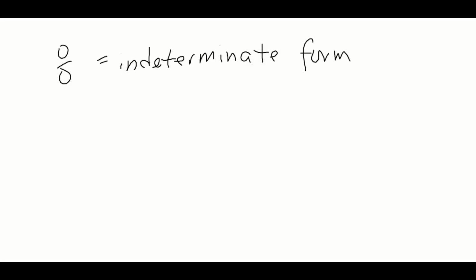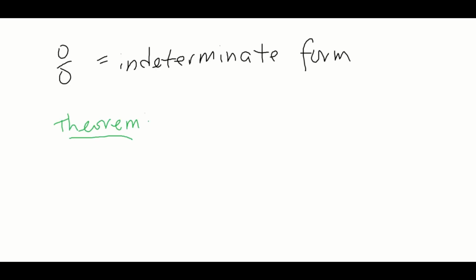Wouldn't it be nice if we can find the limit of every function simply through direct substitution? Fortunately, or unfortunately, depending how you look at it, substituting the limit directly into the function will oftentimes give you a 0 over 0 expression, which we call an indeterminate, because you can't determine the limit in this form. So in this lesson, we're going to go over a strategy for finding limits when you're in this situation.